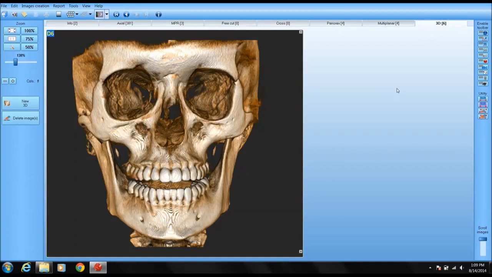So that concludes what I have for this video. Those are just the basics of what this viewer software does. But it actually does a lot more. You can place implants. With this toolbar, you can create your own free cuts and cross sections, and there's just a lot more that it does, but I just wanted to cover the basics.